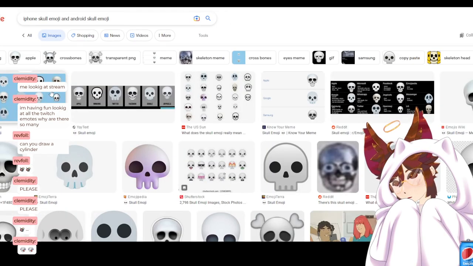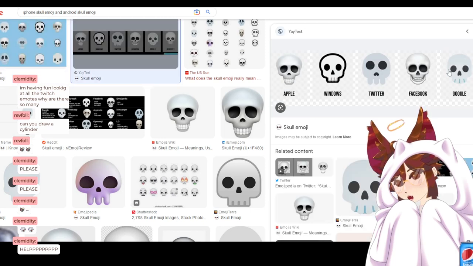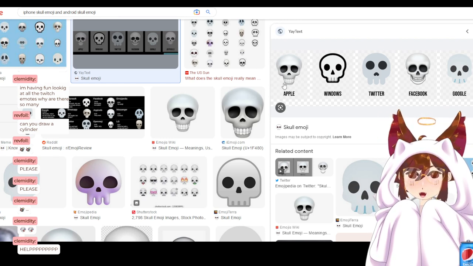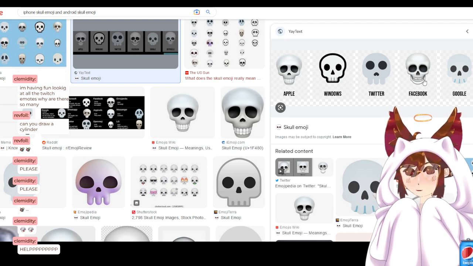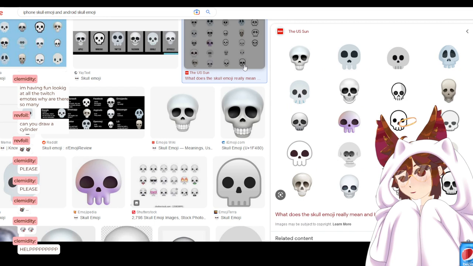Bro, okay, the one that I had was the one directly on the right. Look at the Google one versus the Apple one. The Twitter one is the one that I had, and the Apple one is what I have now. Dude, look at the Facebook one, it looks so weird. Even more realistic than Apple?